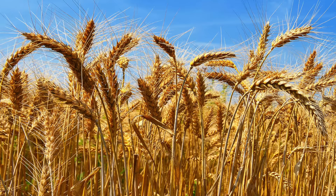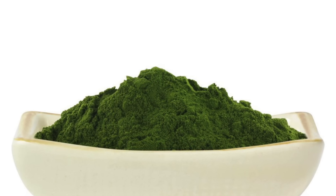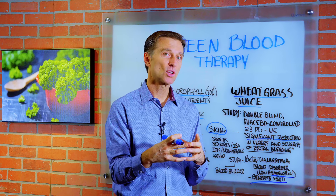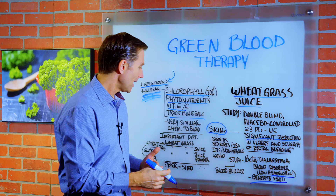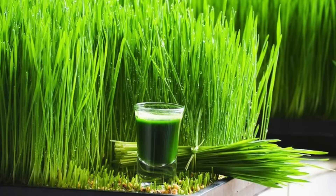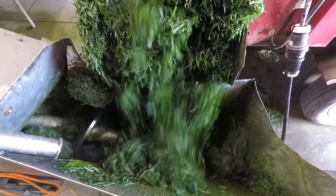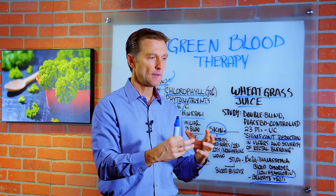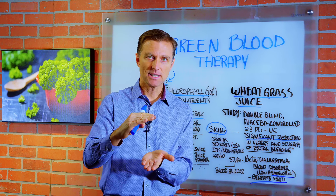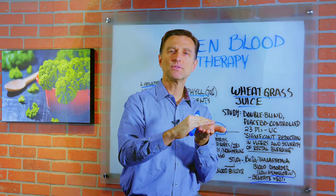So we've differentiated what wheat is versus wheatgrass. Then you have wheatgrass powder, which is really just concentrated wheatgrass fiber — there's probably not a lot of chlorophyll or juice in there because it's all the fiber. Then you have wheatgrass juice, which you probably see at the health food store all the time — that's a concentrated form of the juice from the wheatgrass. And then you have wheatgrass juice powder, which is super concentrated because if you take the liquid and remove the water, it decreases majorly in volume — it's about a two to five percent yield.